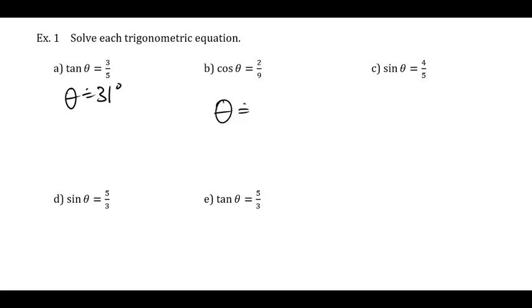Who's got an answer? Mahmoud? 77 degrees. Nice. 77.16, but round to the nearest degree is 77. And the last one, it's not different if you're using tan or cos or sine, right? Tangent, cosine, sine. It's not different. You just hit the different button. The math is the same.